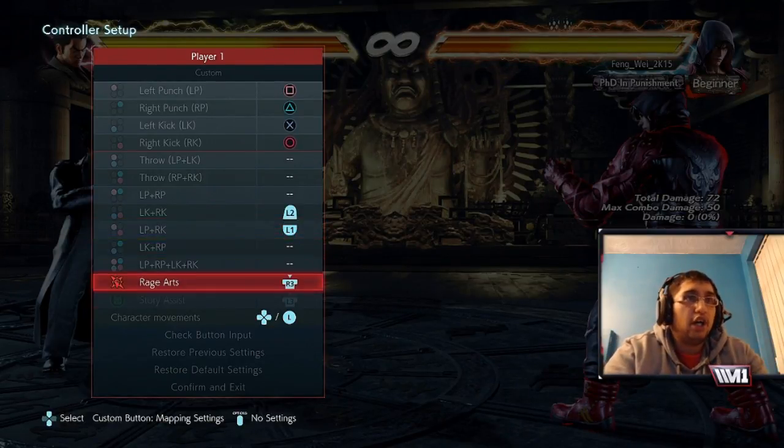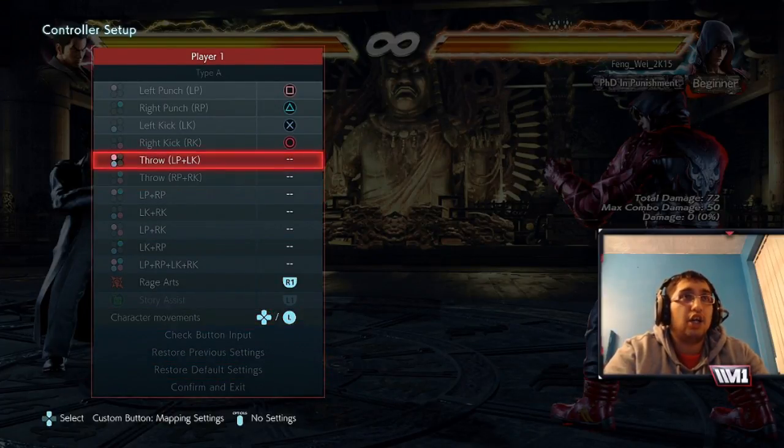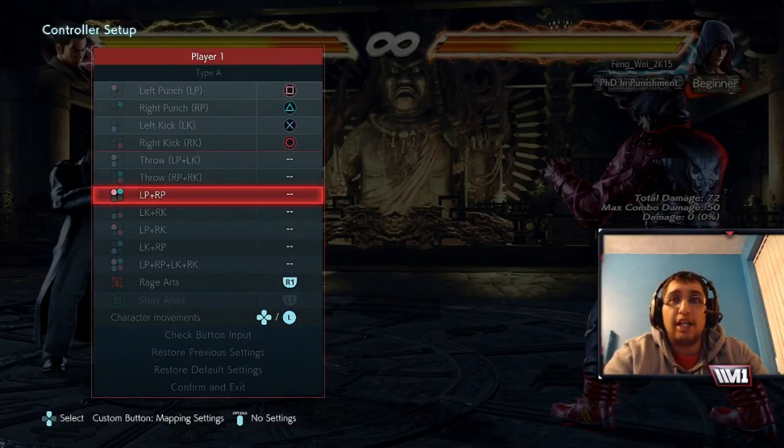So all I'm going to do is restart the default settings, which looks something like this. I'm going to talk you through it. Basically, LP and RP, which is triangle and square. So left punch, right punch, the way this works is kind of like a puppet. You're controlling certain parts of your character's body rather than just like Street Fighter where it's weak, strong, and ultra strong. You are actually controlling left and right fists, and left and right feet. That's the way it works, right?